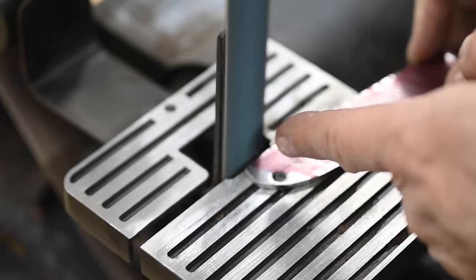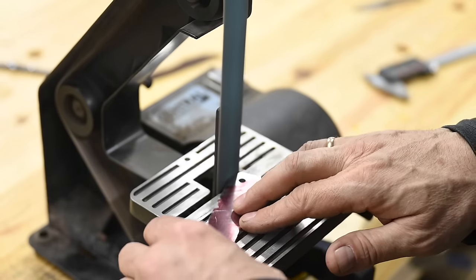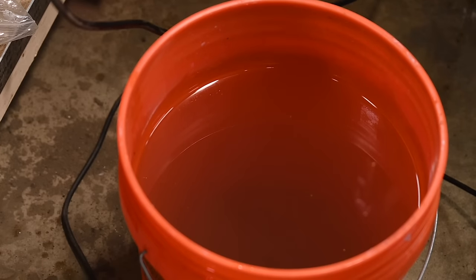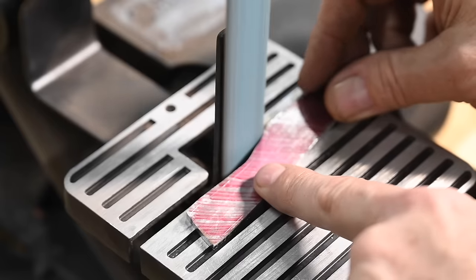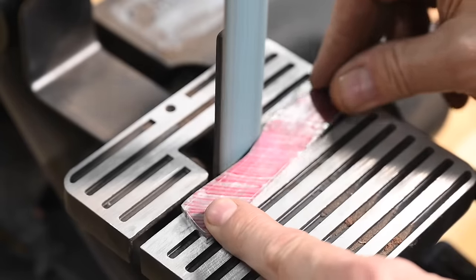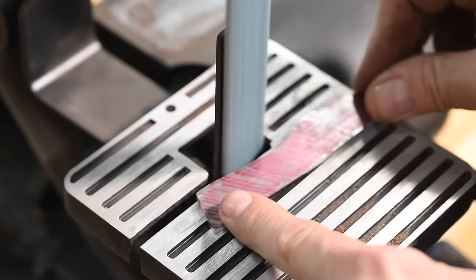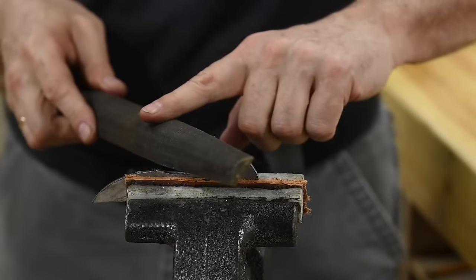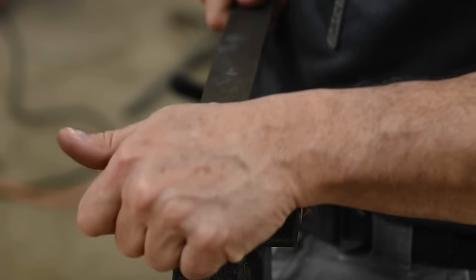But that's cool, we're in no rush. Still only takes about 15 minutes to get the outline worked out. When the blade gets hot, which it will, dip it in a bucket of water. Notice that I'm using all parts of the belt, not just the flat. I'll be biting in on the corners of the belt to get this inside curve, which is the hardest one to grind. If you end up with a kind of uneven curve, grab a round file, or better yet, a half round like this, and clean up that inside curve, evening everything up.